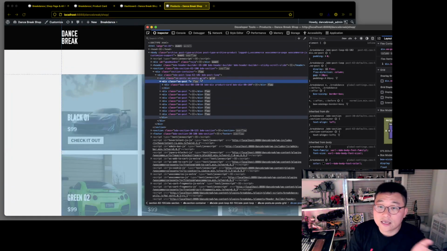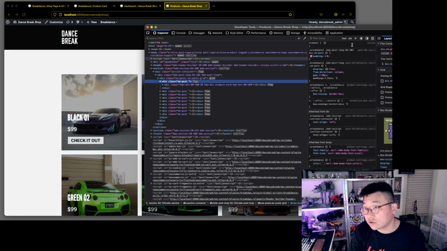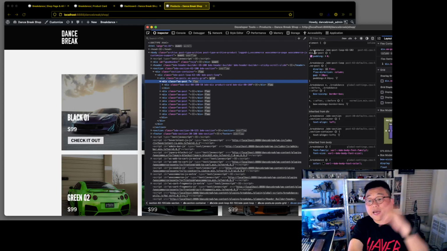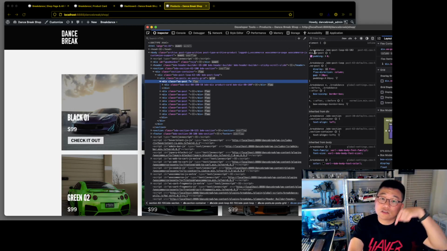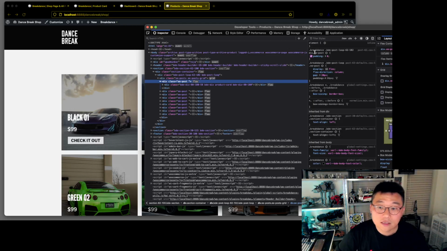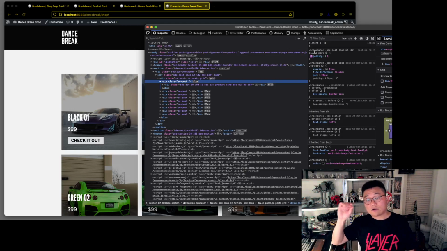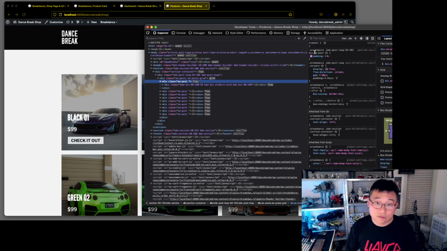You can add EE post grid in between if you need to, but a div, the lowest element, is fine. If you want to learn more about CSS and how specificity works, I'll add a link down below to a crash course on CSS. It talks about specificity and how to write your code so it'll beat whatever the builder outputs. Cool.